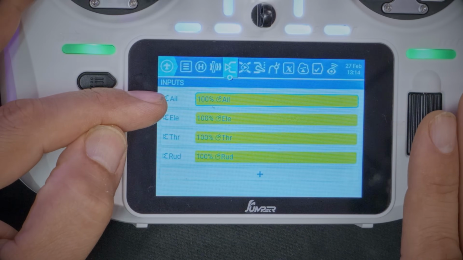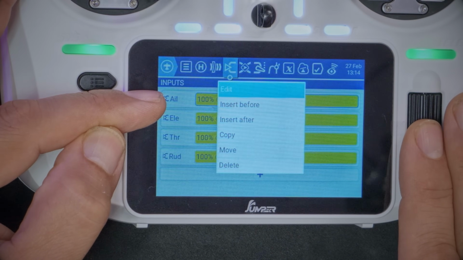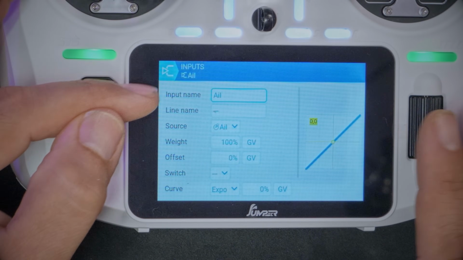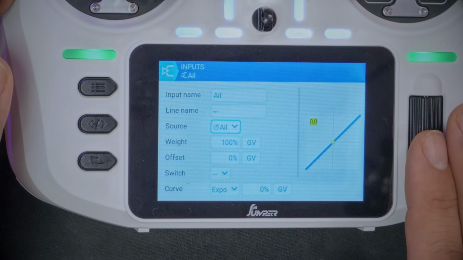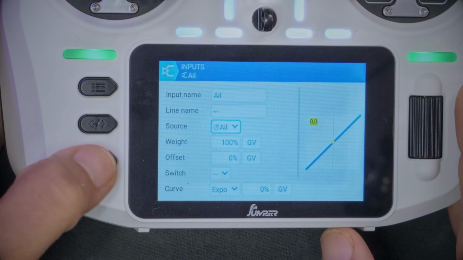Okay, so what kind of shaping am I talking about? Well, here we've got an input. It's the aileron input. If I long press that aileron input and edit it, you can see here is the input screen. And you see that the input has a source, and that source is the aileron stick. So what we've actually done is we've taken the aileron stick, the physical control, and fed it into the input, and we can see here the little stick icon next to where it says aileron.